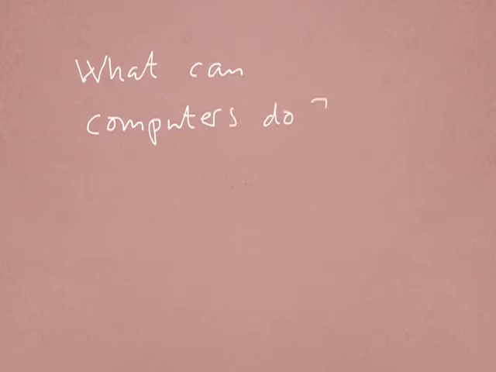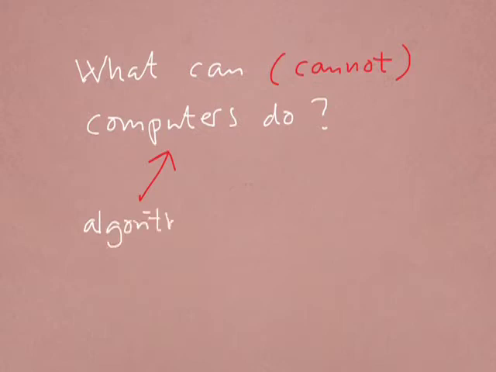Anyway, this course answers the question, or attempts to answer the question, what is it that computers can do? And as we shall discover, there's a lot that they cannot do. So really, we're also asking, what is it that computers cannot do? And of course, when we say computers, we don't really think of the physical computers, because we keep replacing those. Computers execute algorithms, so we're really interested in what algorithms can do and what they cannot do.